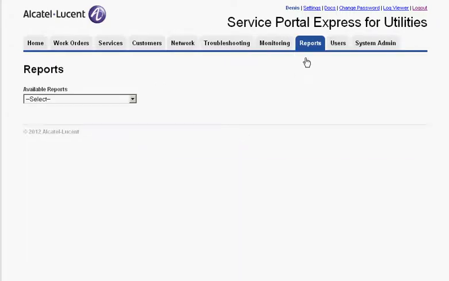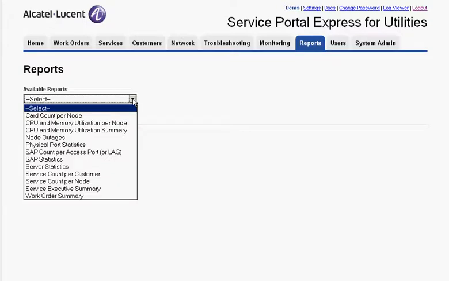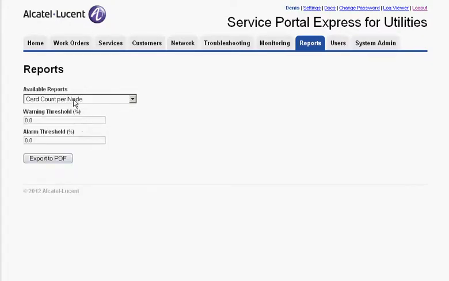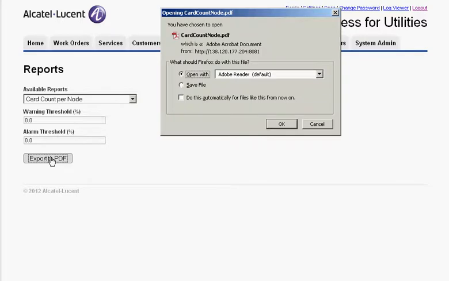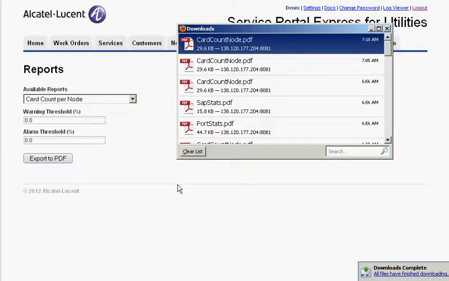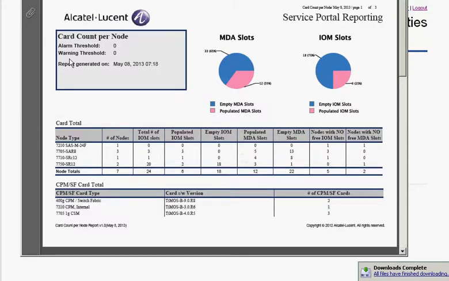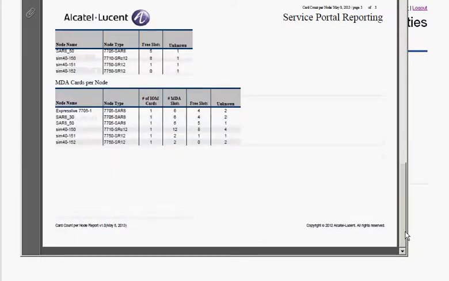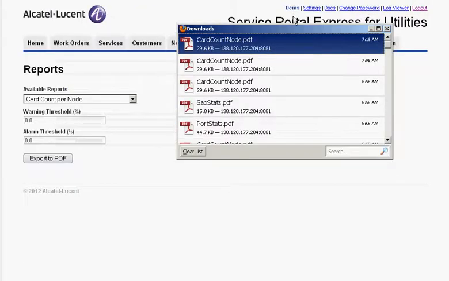Now I can also go into reporting and generate reports on the network. The service portal comes with a lot of reporting. In this case, I'm only going to show you one report, but basically you can put thresholds and color the report. When you hit the export button, it runs it in the database, generates the report, and downloads a PDF to your laptop. And the report would be something like this here. The report shows you data. It's a multiple page report. In this case, it's an inventory report and shows you that data.